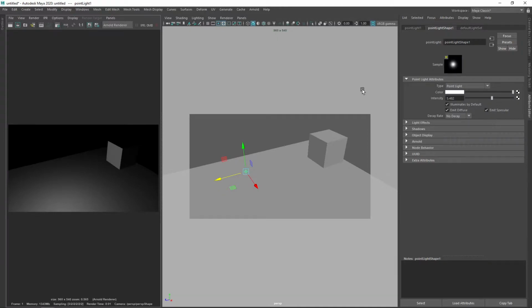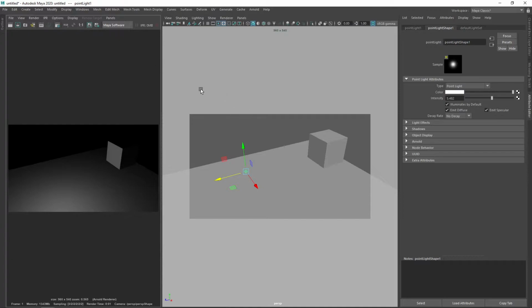So over in the attribute editor for the point light source, we can take a look at this decay rate setting. We can see that it's currently set to no decay. One thing I am going to do actually is go back to the Maya software renderer, because Arnold uses different settings to deal with the decay rate of a light source.